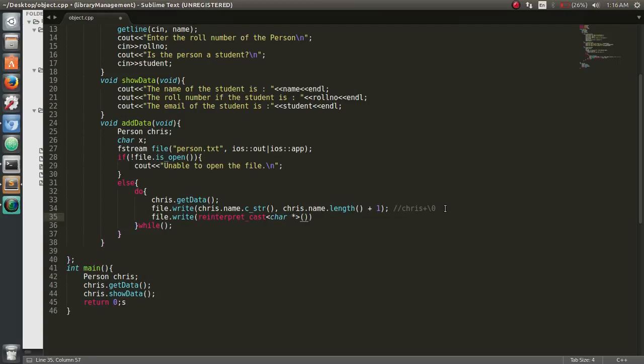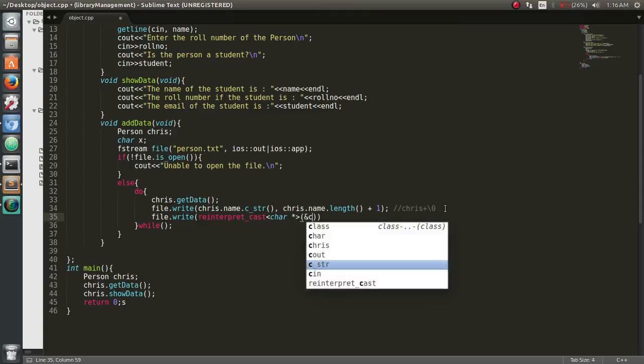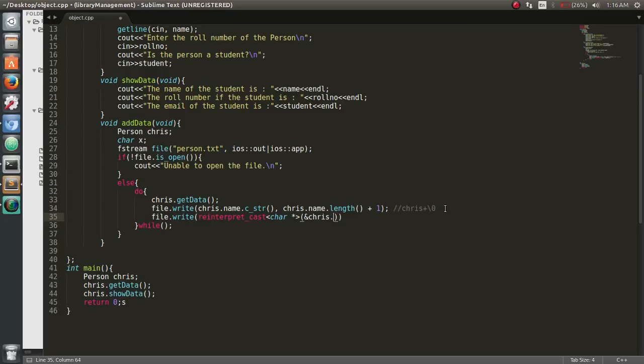This is the syntax of doing that. And Chris.roll number, that's right. The second parameter that I'm going to pass is the size of the variable Chris.roll number.